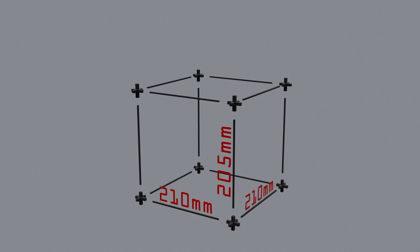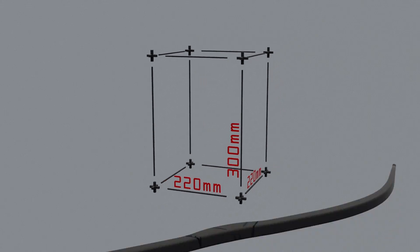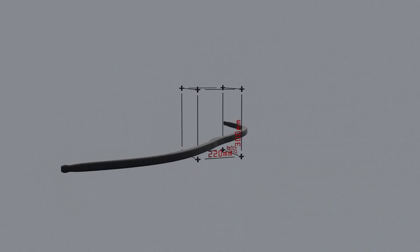A couple of months ago after uploading my crossbow video, I figured why not tackle a bow next. But I really underestimated the challenge — while a crossbow, at least the one I built, was super compact, the bow just really isn't. A typical 3D printer for home use has a build volume of about 210×210×205 millimeters. The model I'm using is an Ender 5 with a build volume of 220×220×300 millimeters — quite a bit bigger, but when we compare that to the size of a normal longbow which is around 1700 millimeters, we get an idea just how screwed we are.